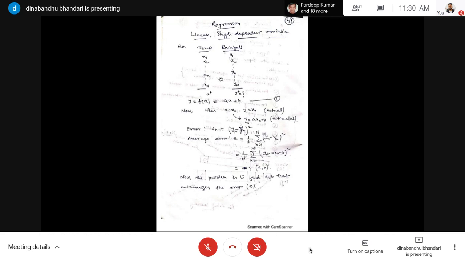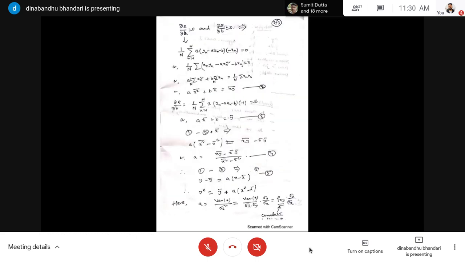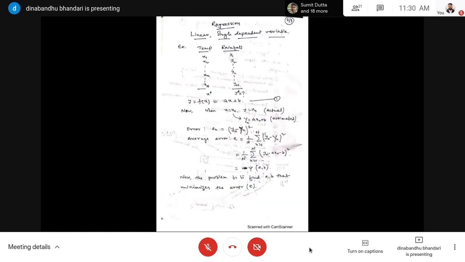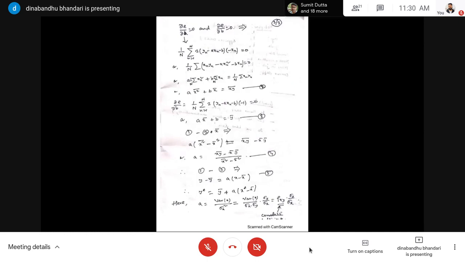We had this problem. We could come up with an error, an objective, and we want to minimize this. To minimize this, we can change only A and B. The other values, Xn and Yn, are obviously given. We cannot do anything about them. Now come to the next slide. And yes, here we have E and B. I would have written E here, but you know that is there.